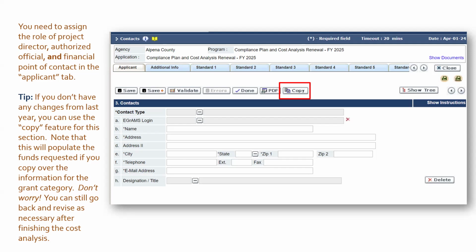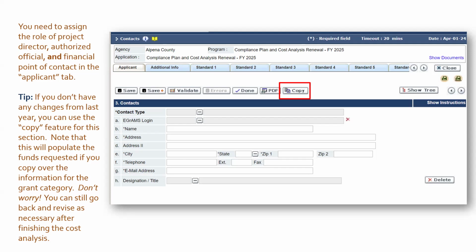If you don't know exactly who the person is or they don't have EGrAMS credentials, that's fine too. You do have to fill out the contact type and just put their name and address in there. It can also be a TBD role. We'll need an email address, and I would recommend just putting in your own if you don't know who's going to sign it. But anyway, we can always go back and fill that out as well. They don't have to have an EGrAMS login here, though, is the main thing that I just want to mention.